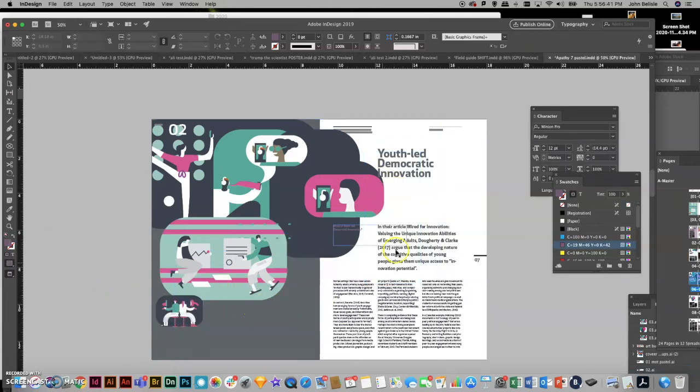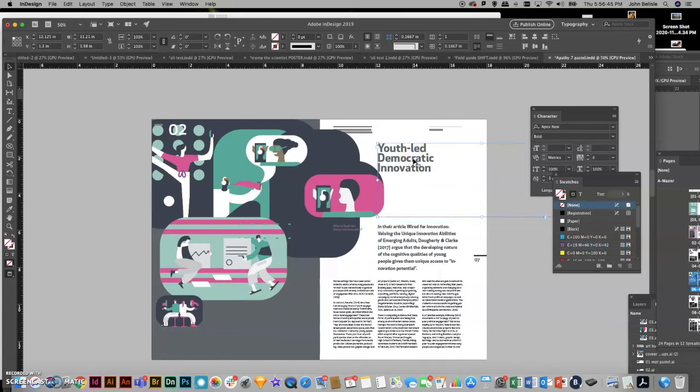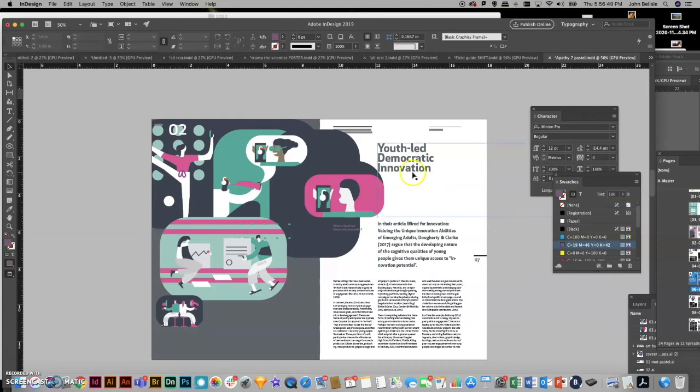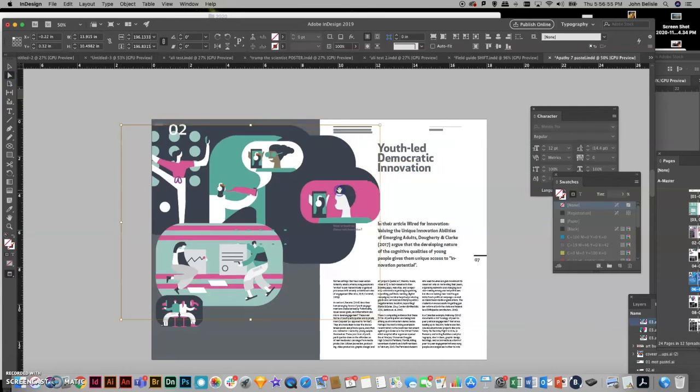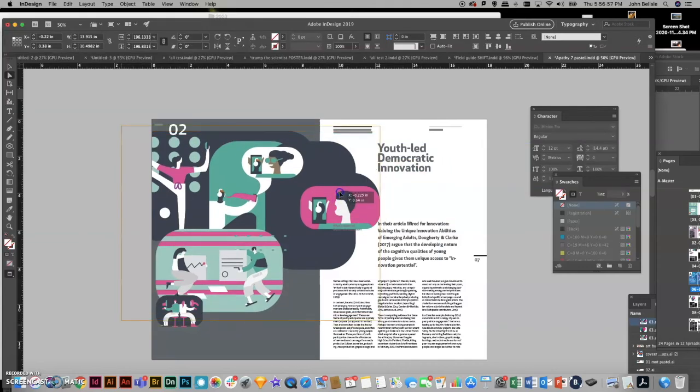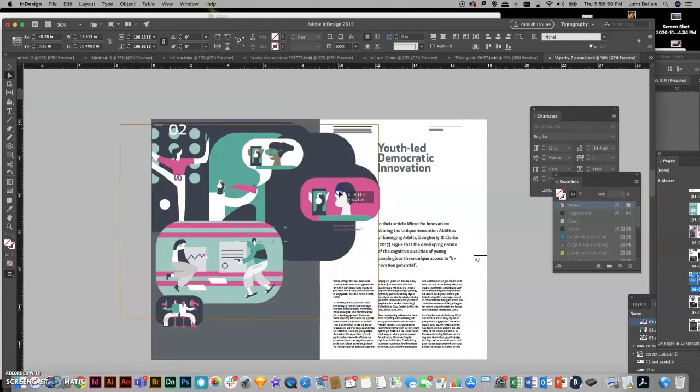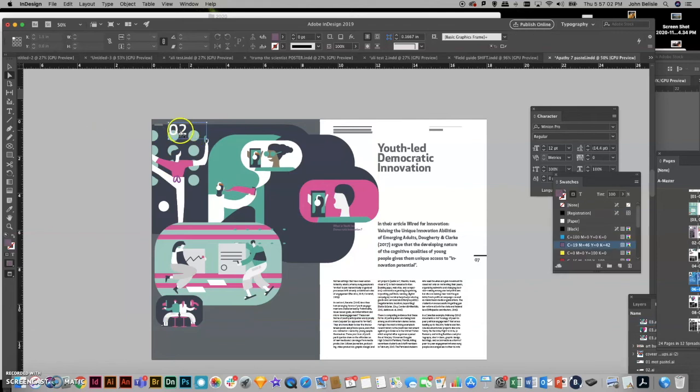So I've sort of built these illustrations as modules so they can sort of interact with each other, be used separately or together. So let's just try and, what we want to try and do is just create a little bit of space for that headline to sit by itself.